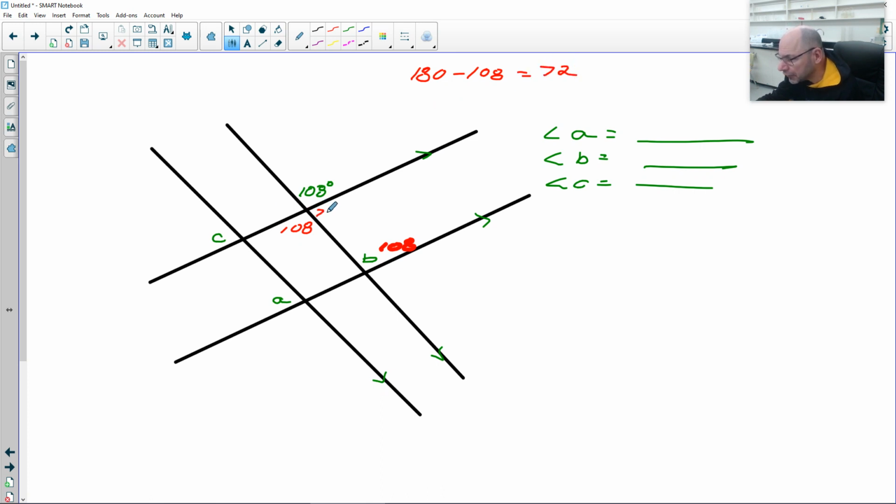So if these are 72 here and 72 here, you now know that these two are in the same position. That would be 108, 108, 72, 72. So this is 72, and this one would be in the same position as that one, so that would be 72. So A and C are 72, and B is 108. So that's finding angles there. That's our second parallel line one. Next day we'll probably be working on some more geometry stuff, similar angles and things like that.